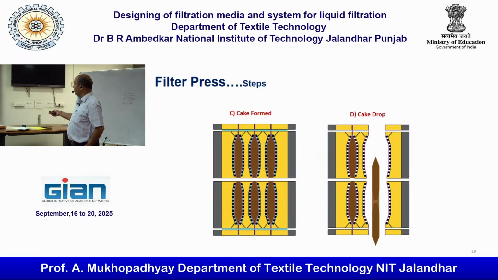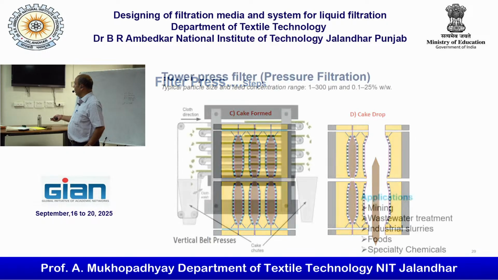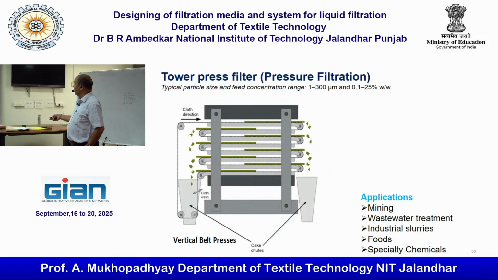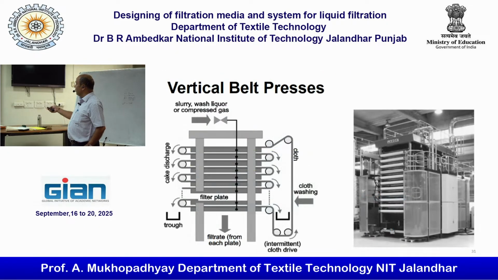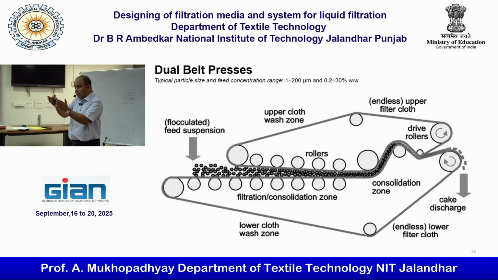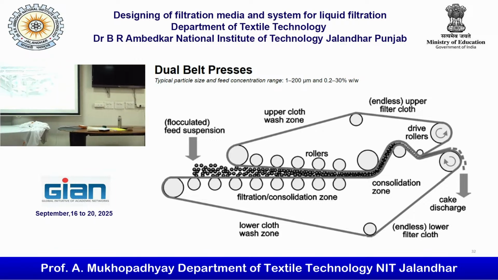Now this is the tower press. This is again a discontinuous process. I had shown you the video also in my last class. Pressure filtration. This is the vertical belt press. Dual belt presses: inside the belts the material will be squeezed. I will show the video also. You can see the dual belt presses and how they work.